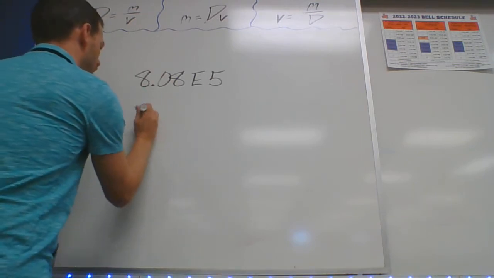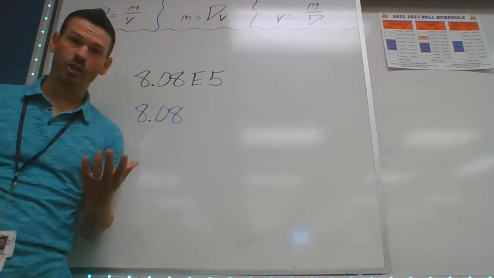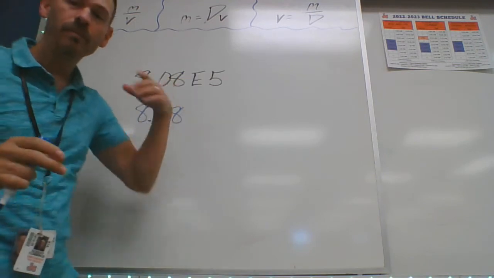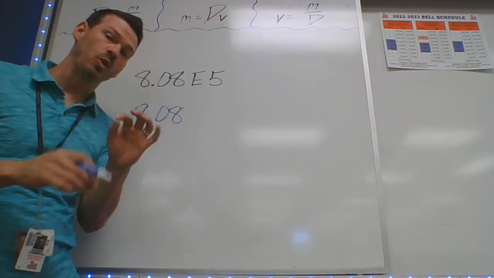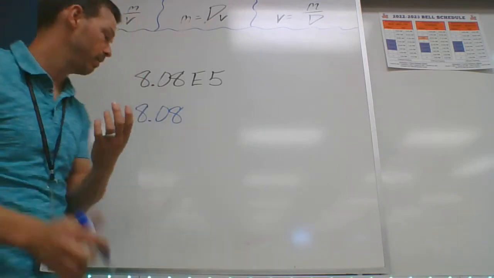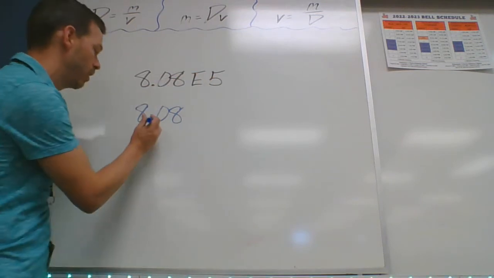So I'll take my 8.08, and which direction do I want to slide it this time? Well, the exponent is positive. Therefore, my resulting expanded form needs to be a number bigger than 1. So I can't go this way. It immediately becomes smaller than 1. So 5 slides. Here we go.